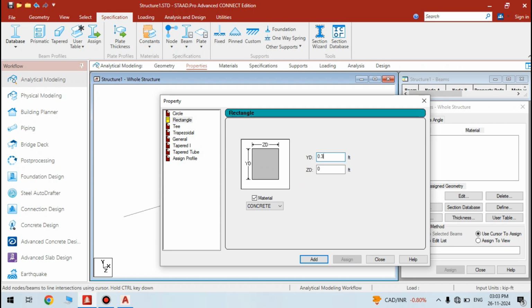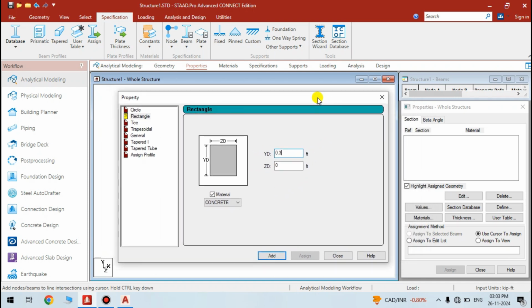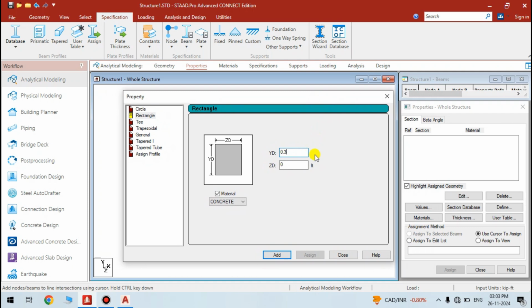0.3 meter. Okay, here you can see FT, that means feet. It is a problem of the software that it will show feet here instead of meter. So don't worry, all the calculation will be done with the unit meter.